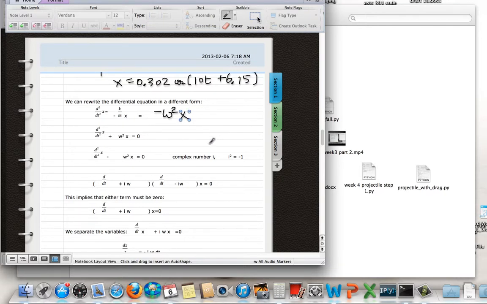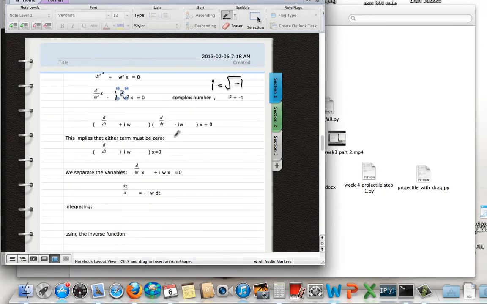We'll introduce the complex number i, which is the square root of negative 1. Now i squared is negative 1, so I can just put in two negative 1s here. Negative i squared, negative 1, positive 1, and I've got the same equation that I had earlier. The reason I do this is that this now factors as a difference of squares, right? This is a squared minus b squared times x. That's going to be a plus b, a minus b times x.